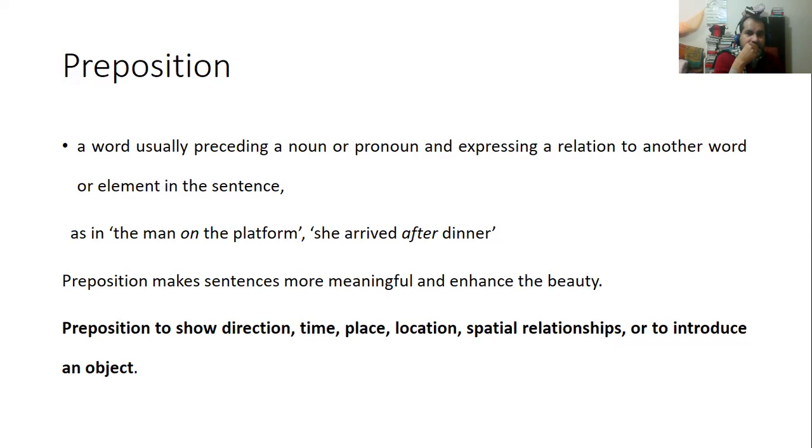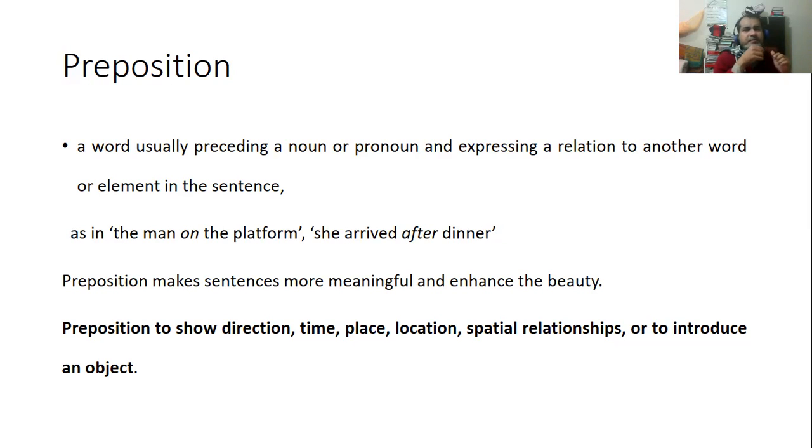In Bangla, we can call it bharshamya avastha. It gives a nice meaning to the sentence, and the sentence gets its life when you put the right preposition in a sentence. She arrived after dinner. This becomes very meaningful. When you read the sentence, the meaning becomes very clear to you, and the sentence is not null and void. So it is a perfect sentence and a meaningful sentence.